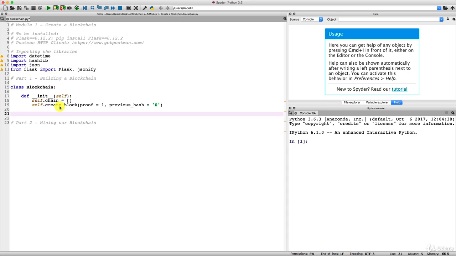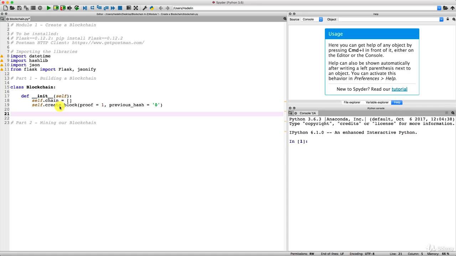And that leads to the first very important difference we need to understand. It is the difference between the createBlock function that we're about to make and the future mineBlock function that we will build at the end of this module. The difference is that we apply the createBlock function right after mining a block. The mineBlock function will simply get the proof of work that we will need to solve, so we will define the problem and the algorithm to find that proof of work. And then once we find this proof of work, that means a new block is mined, and that's when we can create a new block and add it to the blockchain.